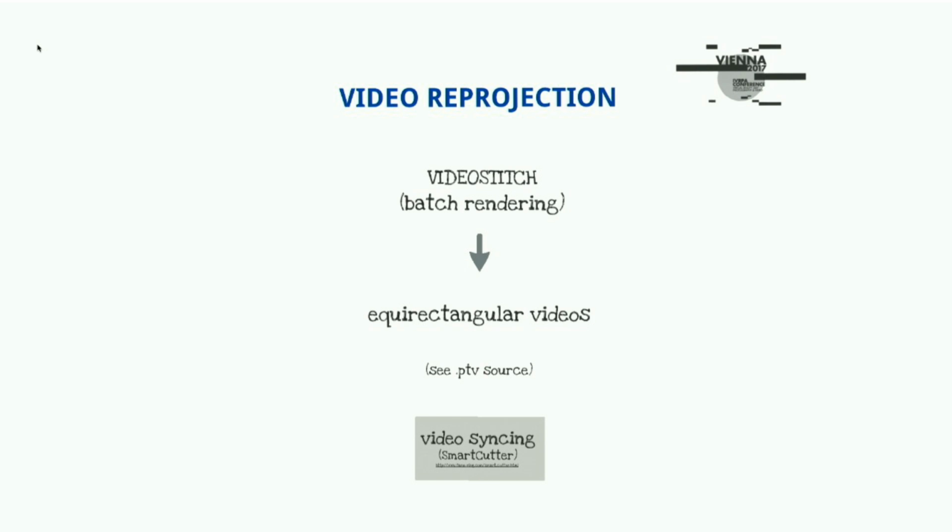The videos were captured in MP4, H.264, and I've done all the synchronization and handling of the videos with a nice little application called Smart Cutter, which lets me chop parts of the video without losing or recompressing them. And from that point on, I always work in ProRes, just to avoid any compression artifacts.